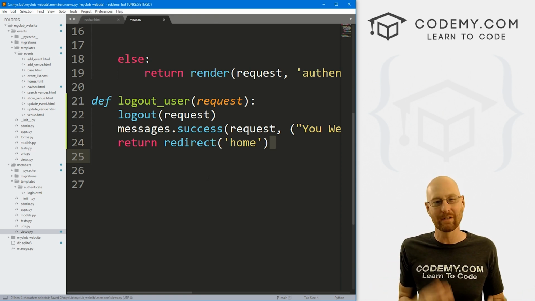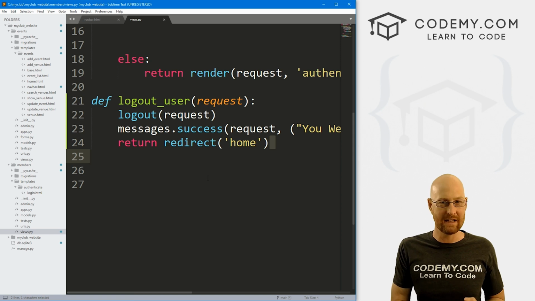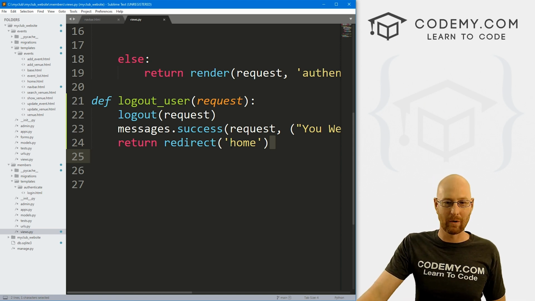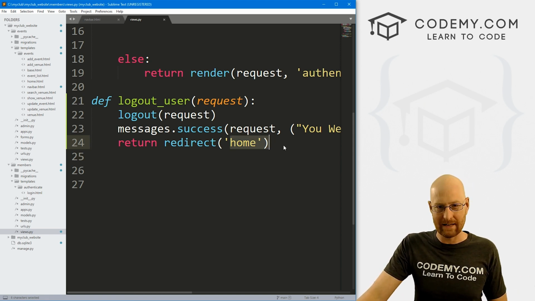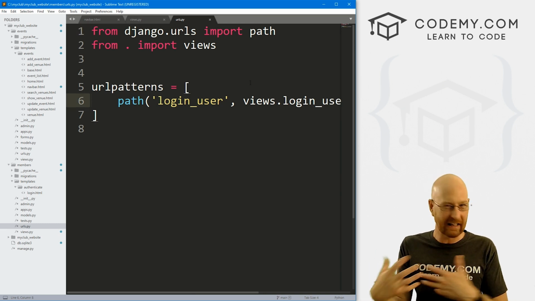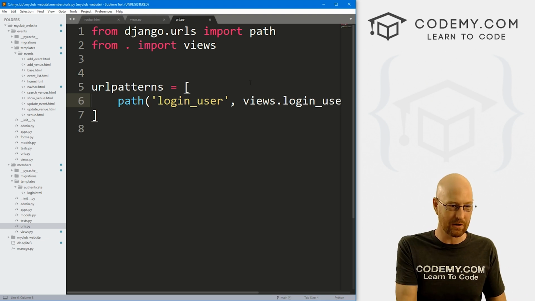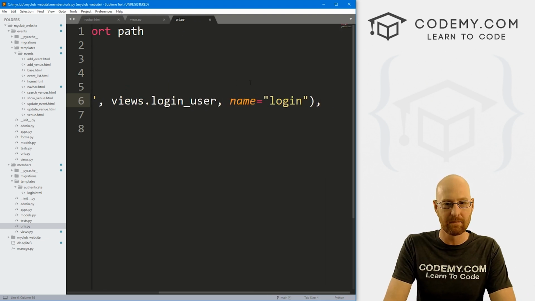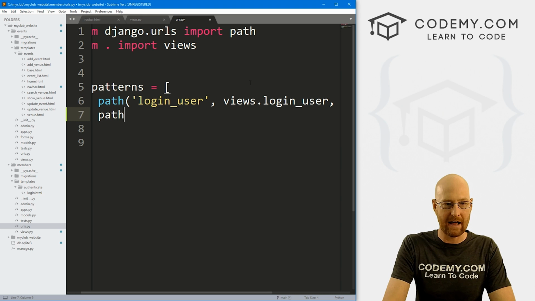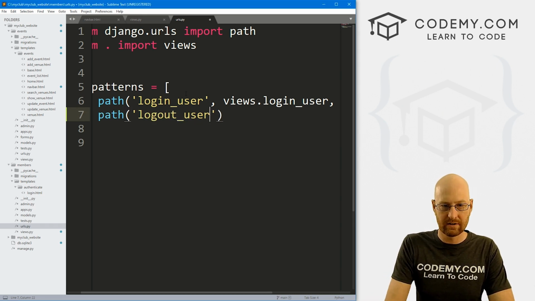Anytime you do anything with Django, it's always a three-step process. You need a view, you need a template file, and you need a URL. Now the template file we're going to use here is the home, so we don't have to recreate that, but we do need a URL. So let's go to our urls.py file in our members directory. We want to keep all these things that are member related, logging in, logging out, authenticating, all that stuff. We want to keep all those things in the members app that we created in the last video. So let's just come down here and create a new path.